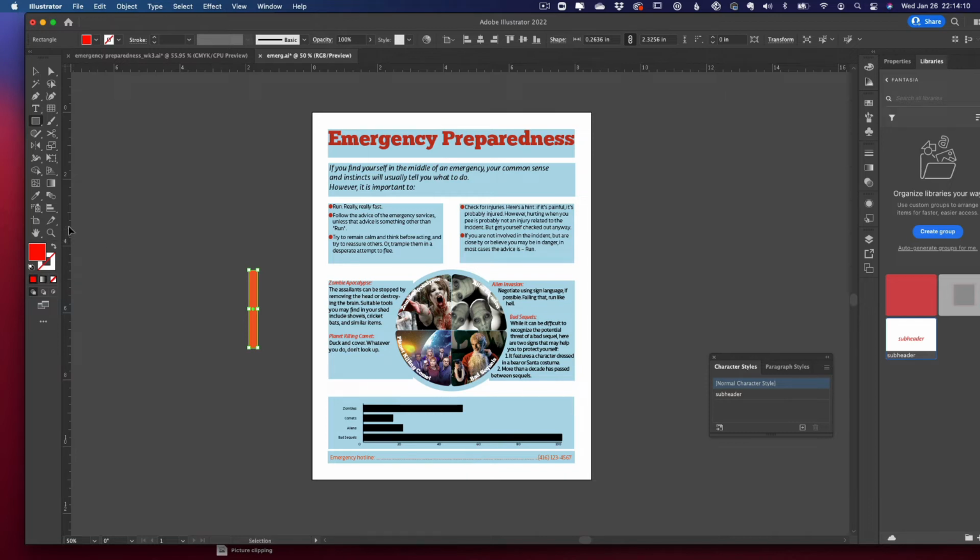So I'm going to select that nice blue color for that. And then I'm going to create another little square to sit on top of that. I'll just make sure it's the same size. So holding down the Shift key, I'll create a square here, and then I'll move it up to the top. Okay, and we'll color that red.